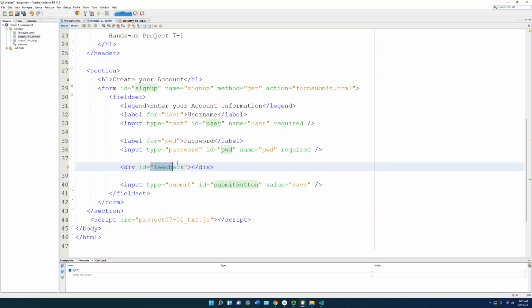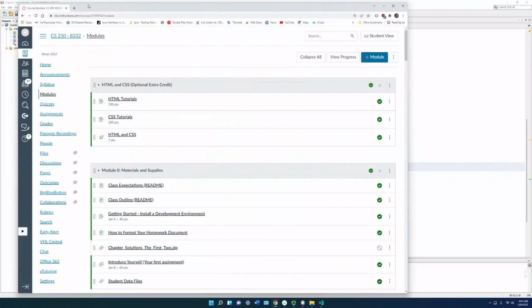It's just a div. That's all it is. So HTML div, set text of div. That would be a good search term for that one.